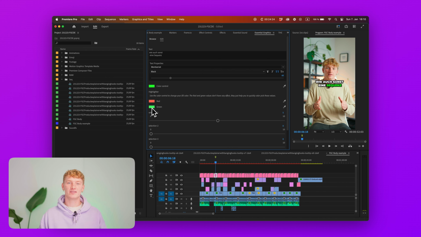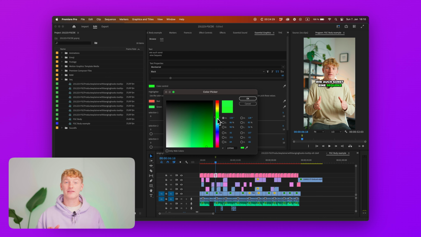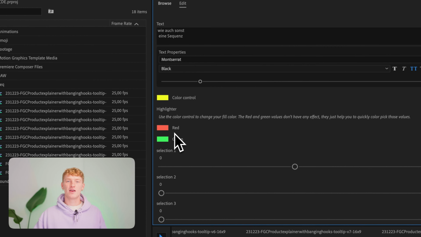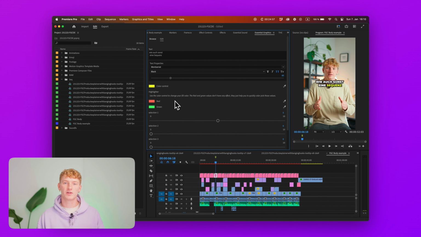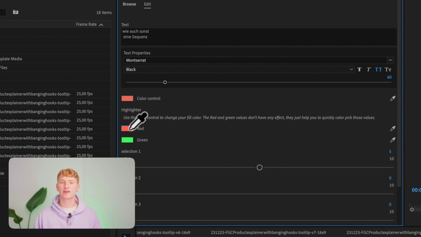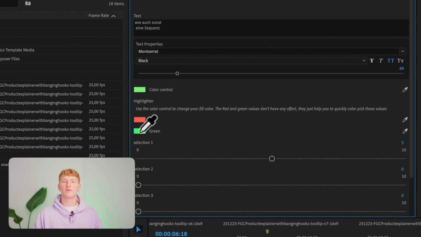We have 3 color fields in here. I will quickly explain to you what they do. The first one defines your highlight color. The other 2 don't have any effect, so you might be asking why we chose to place them here. Most creators, including us, use multiple colors to not only highlight but also enhance the understanding of your storytelling by coloring positive statements green and negative statements red. By having those 2 extra color squares, we can easily change the highlight color by selecting and clicking with the color picker tool. Little sneak peek, we are working on multiple color highlighting to be automatically available, so follow us to be informed as soon as it's out.